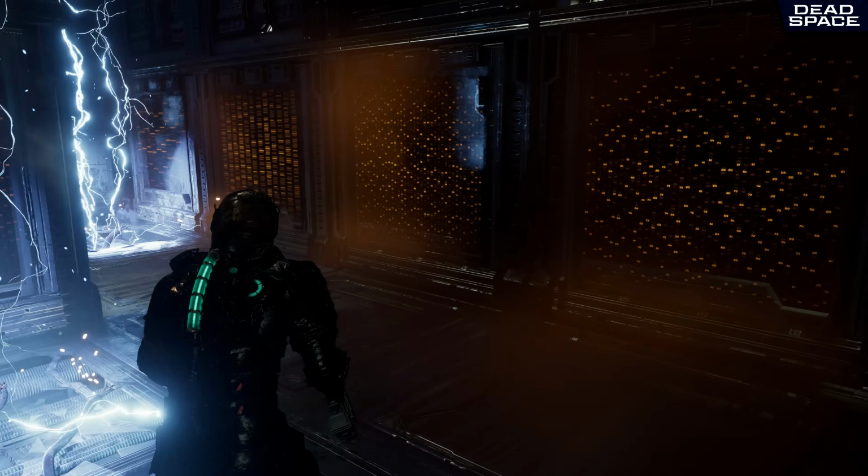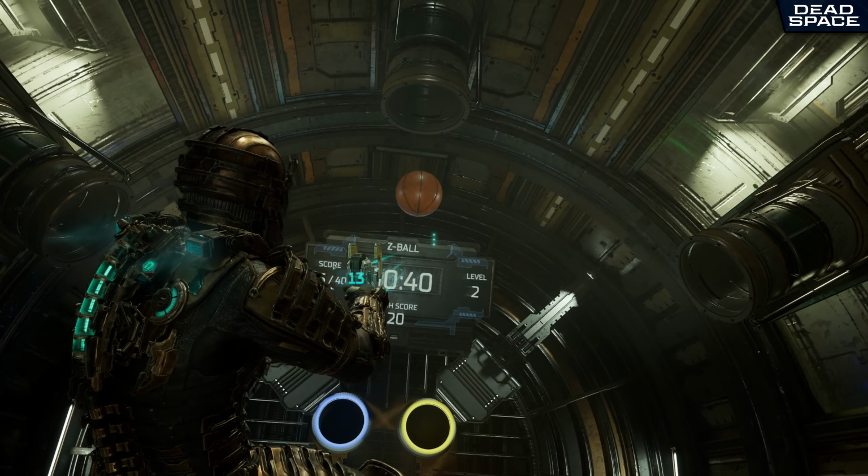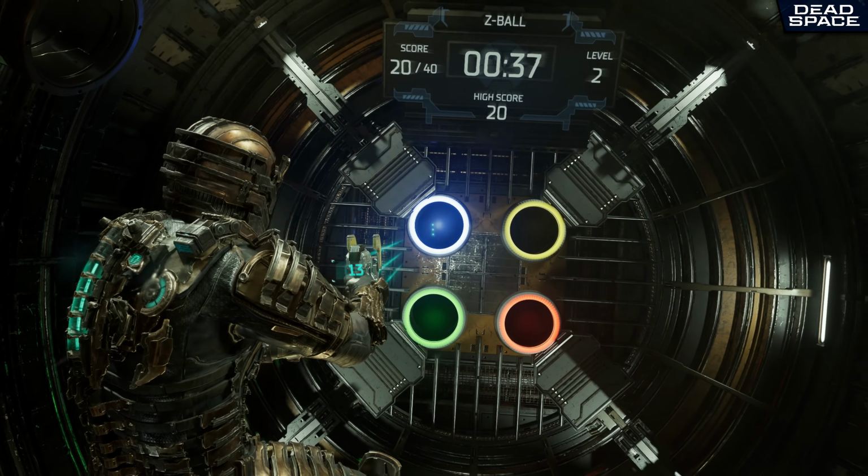Either way, the Ishimura is a far more interesting location to explore, which benefits Dead Space greatly over Callisto Protocol when it comes to replayability.